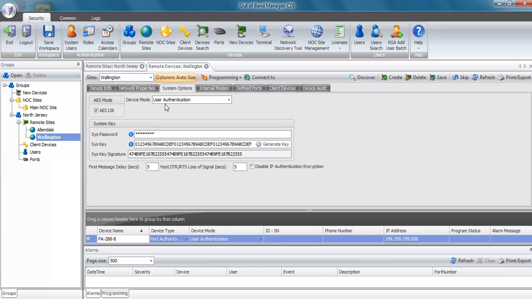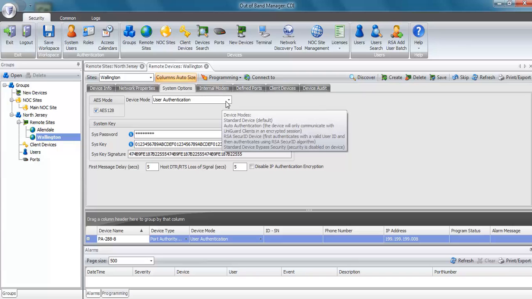AES-128 encryption. And we have the different kind of device modes. You have standard device default, auto authentication, RSA secure ID device, and standard device. Bypass security, in which the security was disabled.